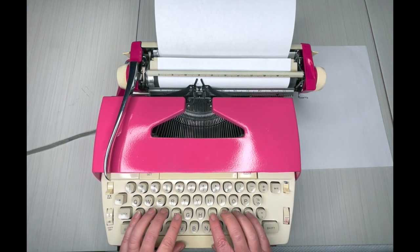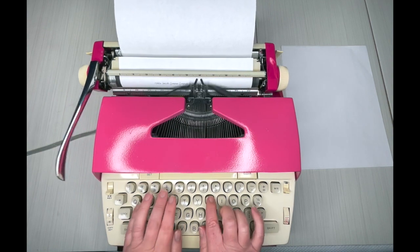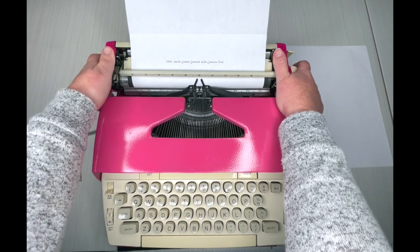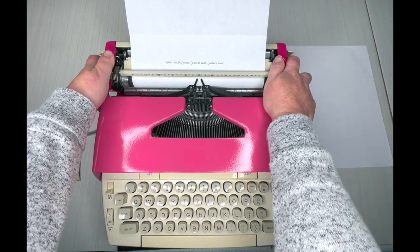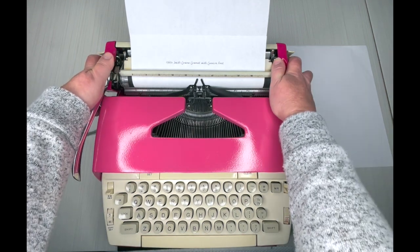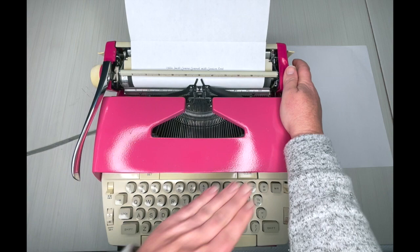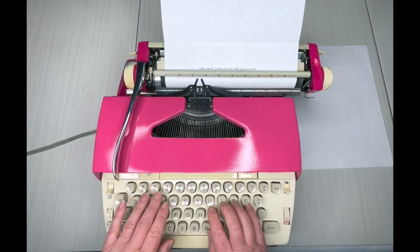This is a 1960s model — do you see this? Isn't that beautiful? This has a cursive font! People love the cursive font; they go gaga for it because it's so hard to find. This is a spectacularly gorgeous typewriter. I guarantee this will sell within minutes or within a few hours — that's just how it rolls with the cursive font. If you're interested in this typewriter, as soon as you see this notification, stop and go buy it.